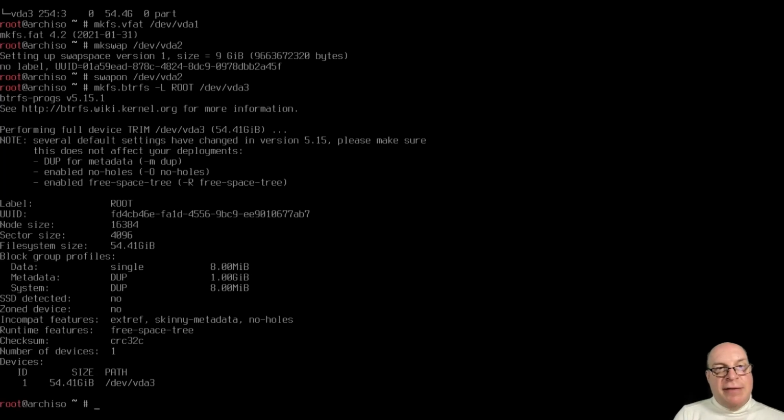And as you can see, it set some settings here. It enabled DUP for metadata, no holes, and it enabled the free space tree. And so that looks good. So we'll continue.